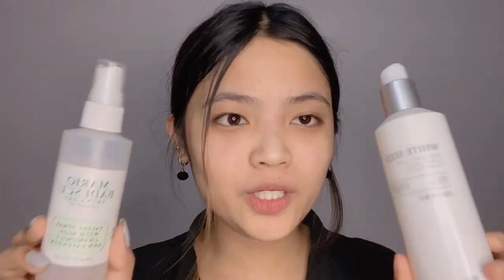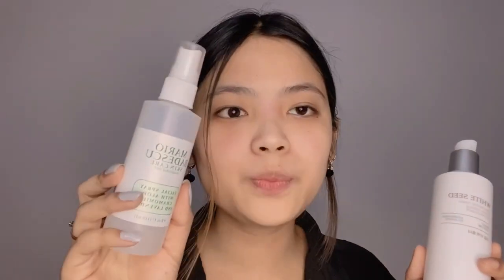After waiting for some time my redness is almost all gone, so let's start with the skincare. First I use two toners — one is from Mario Buttercup skincare, and the next one is the White Seed Brightening Toner. These two are the holy grail products. If you have redness like me and very sensitive skin, go for these. Whenever I spray this, all my redness goes away in just five minutes. Don't forget to spray on your neck too — just tap tap tap after you're done, as it helps regulate our blood.